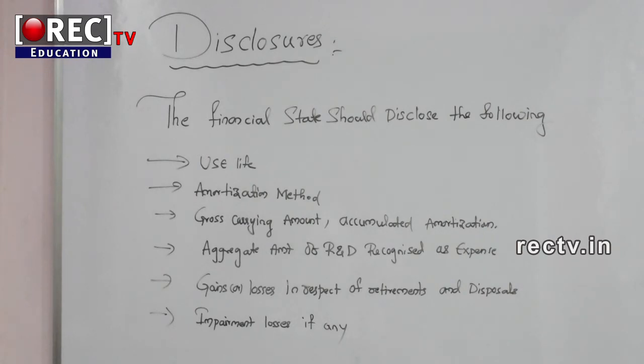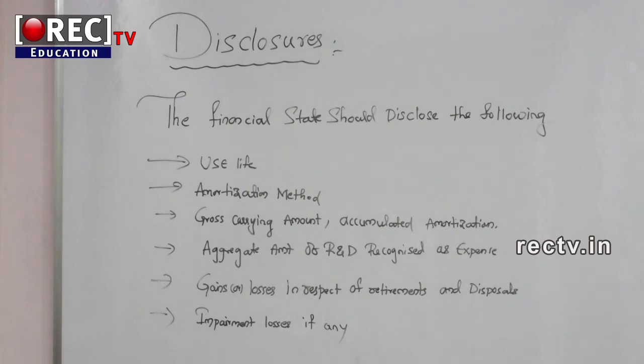And secondly, you should disclose in what manner the amortization is done, that is the amortization method. So, in this we have discussed two methods, that is future economic benefit ratio and straight line method. We use the straight line method when it is not possible to use the future economic benefit ratio. So, these are the two methods for amortization of intangible asset to P&L account. You should also disclose which method you are following for amortization of intangible asset to transfer to P&L account.